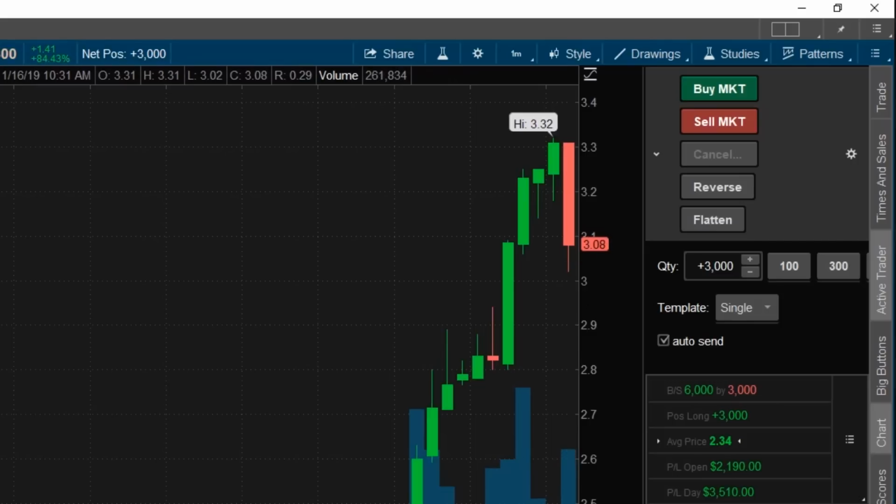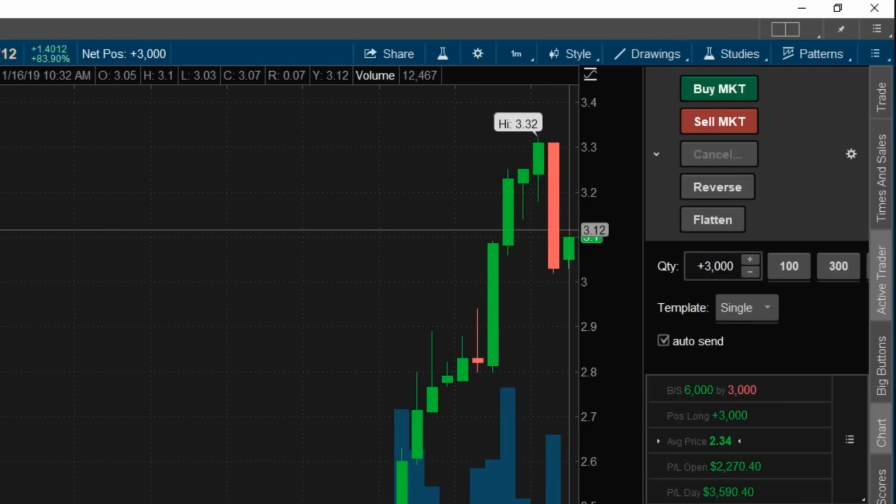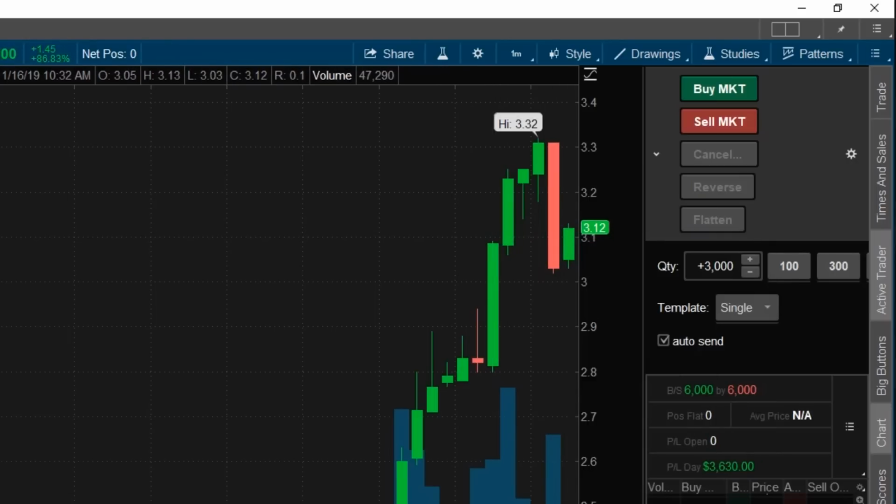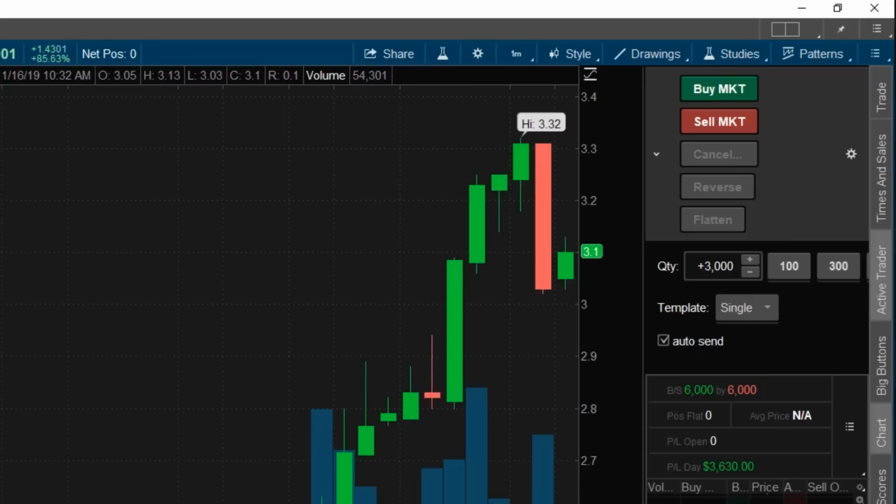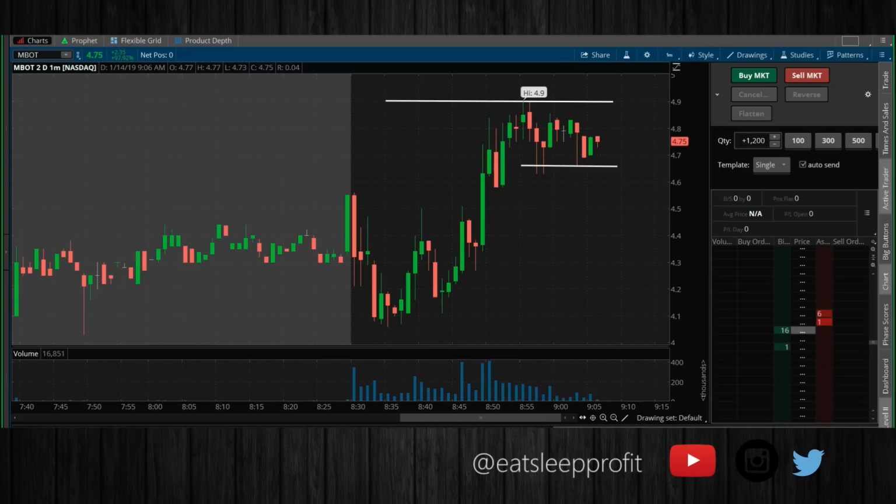So even if the stock pulls back, I'm not going to really take that big of a hit. So I'd rather sell, especially as the stock is looking to pull back. I exited the trade with somewhere around a $3,600 profit for that stock with 6,000 shares, and my position was around 18,000. So that's not too bad.